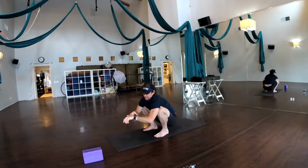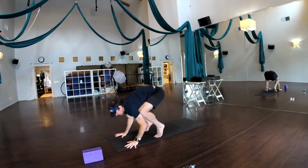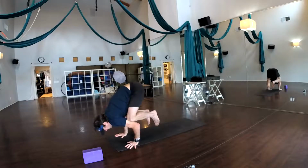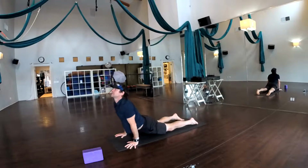Excellent job. So quick little crow if you want, one more time. Set the hands, lean in, just a couple breaths. 1, 2, 3, and then hop back. Chaturanga, upward facing dog. That's the only back bend we're gonna do. We're not gonna do a big back bend today.